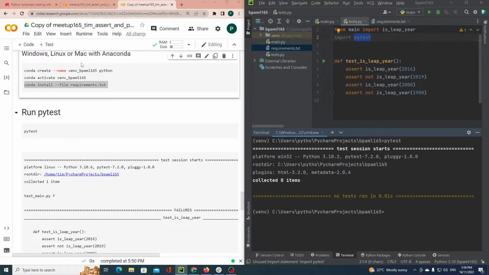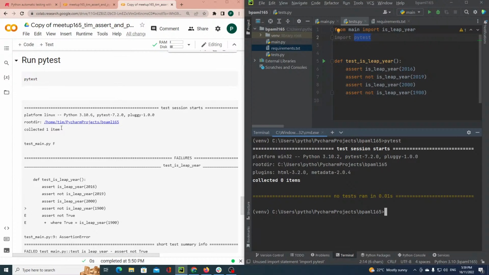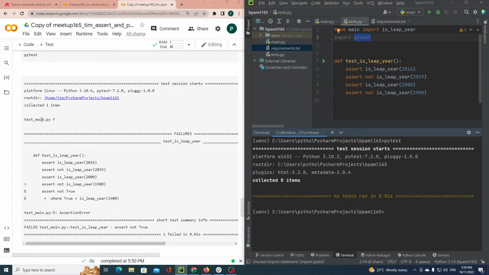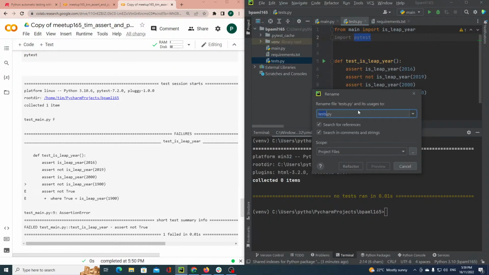So let's go back to, oh yeah, we're here. Obviously the name of my file is not a good one with just test.py. So what I'm going to do is rename it to test_main.py. Refactor, rename.